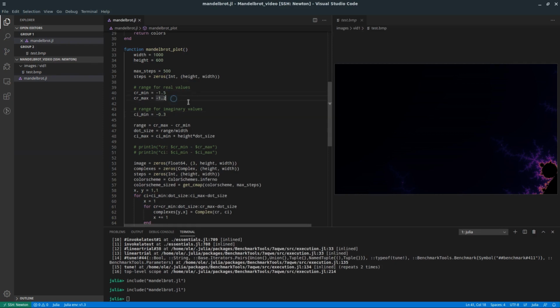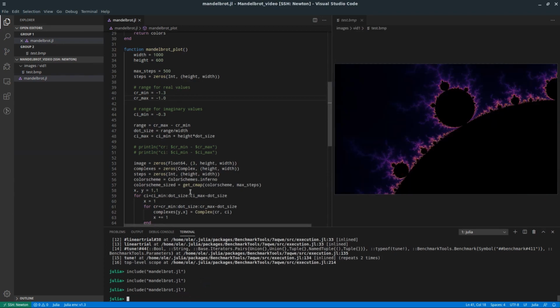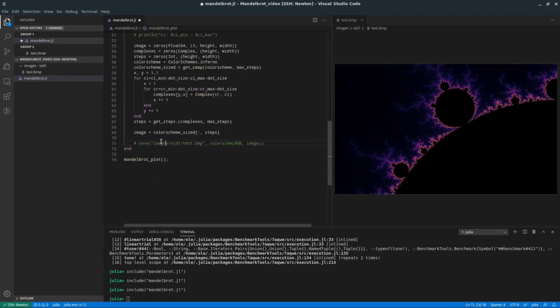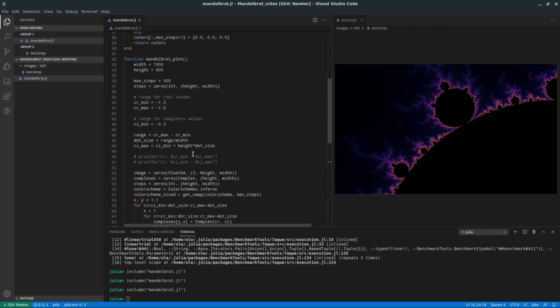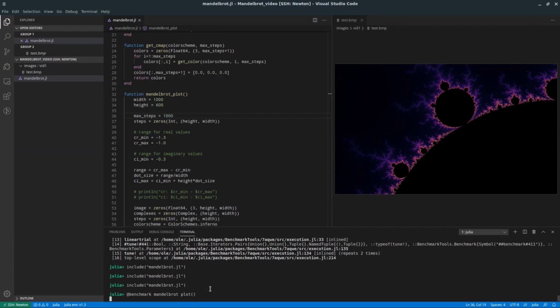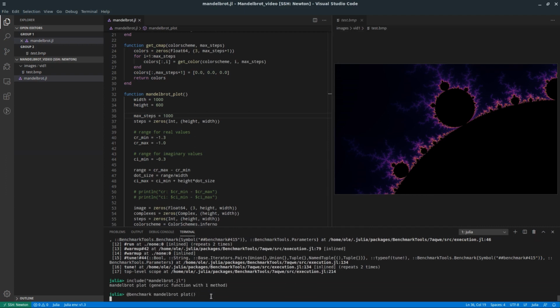Maybe a bit more to the right, so like 4, 3, I don't know, something like this. Yeah, it looks good. And then we will do maybe 1,000 steps. Oh, I should load that first, otherwise we get wrong results.